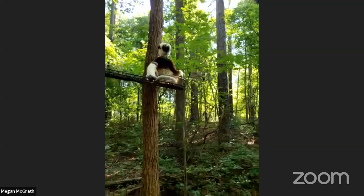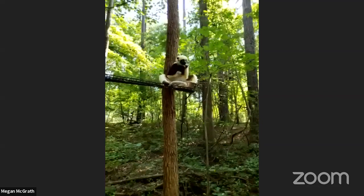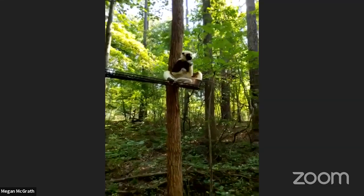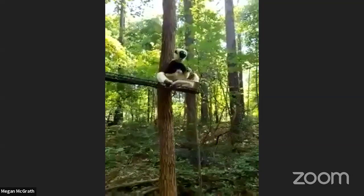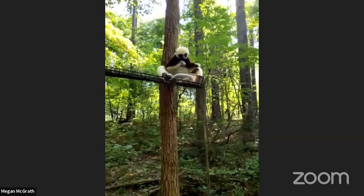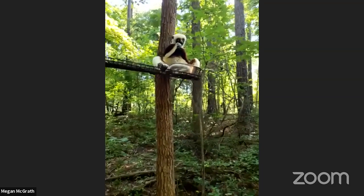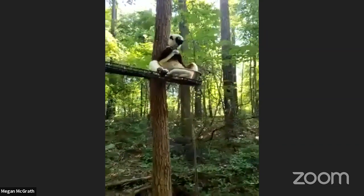But moms are very much in charge, and we think the reason for that is that in the lemurs, mom is the one having the babies. She needs all the best food. She needs access to all the safest places. When they sleep at night, mom's the one huddled up in the middle and everyone huddles around her to keep her warm and safe. And so that means that babies are going to be safe. Babies are going to get the best access to food. So when you see female dominated animals, that's why we think that they evolved that way.